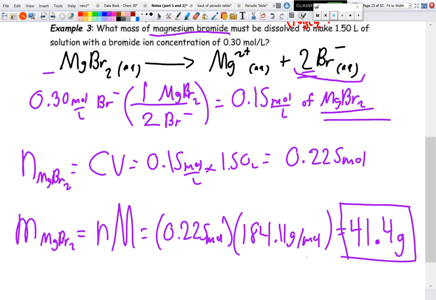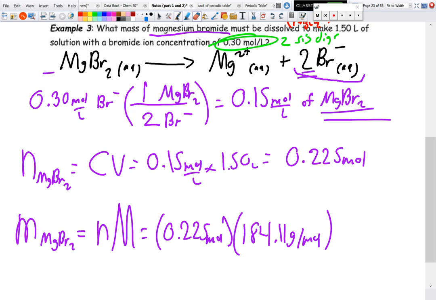And that is our answer with, of course, oh, sorry, I have to round that because this is 3 significant digits. My answer needs to be in 2 significant digits. So I'm going to take this answer, I'm going to erase it like this, and put in my correct one of 41 grams. And that is my 2 significant digits right there.